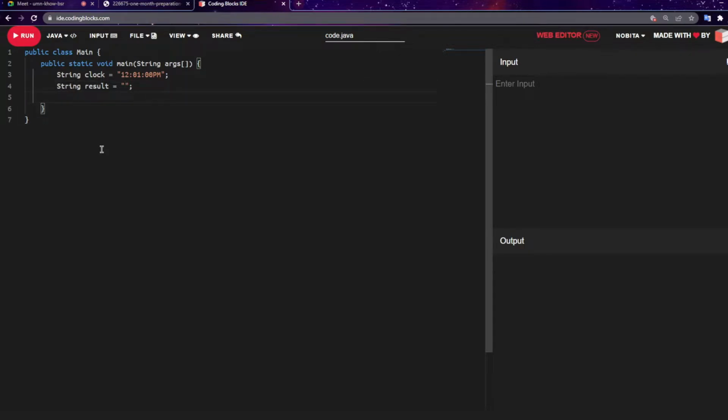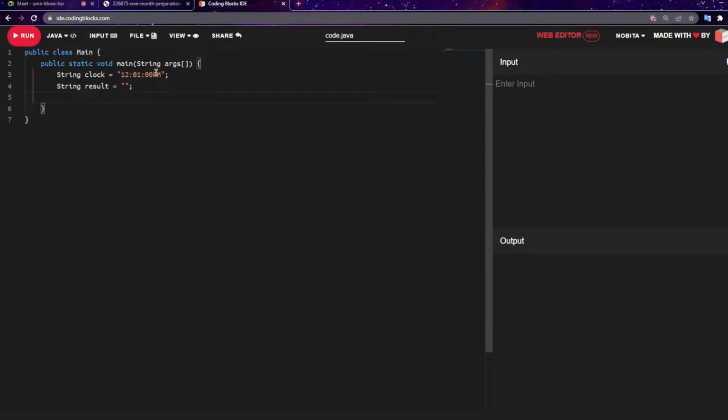First of all we need to check whether the given time is PM or AM. In an array or string, the index starts from 0, right?